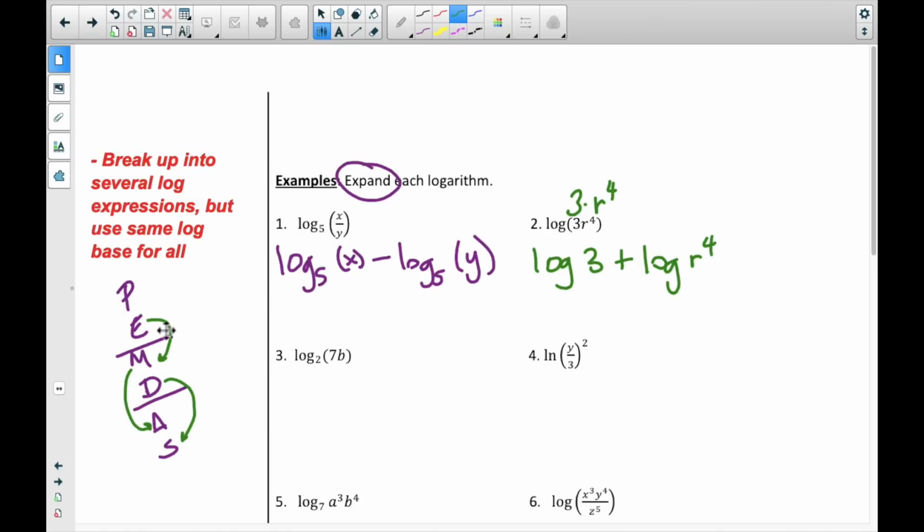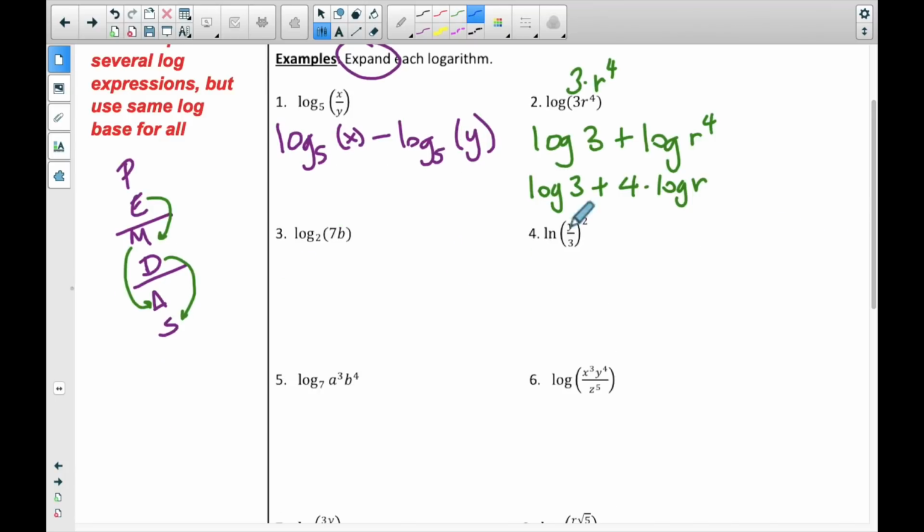And powers or exponents means you multiply. So what I really have is I still have that log base 3, and then I'm going to take this 4 and put it in front here. And I'm going to have 4 times the log of r. So just remember the exponent rules, but what I've got now is there were 2 parts that I was taking the log of, so I have 2 different logs. I don't think we have to do every single example, so I'm going to skip number 3 for now. Maybe we'll do that as a warm-up, or if we need to do it in class, we can.